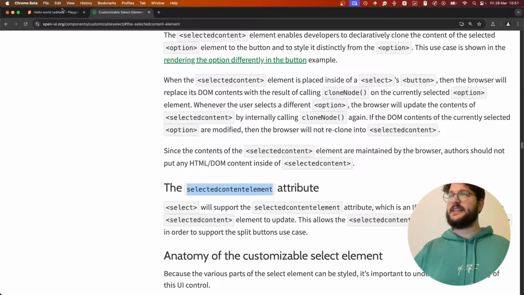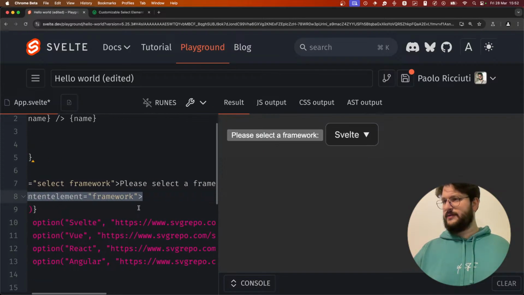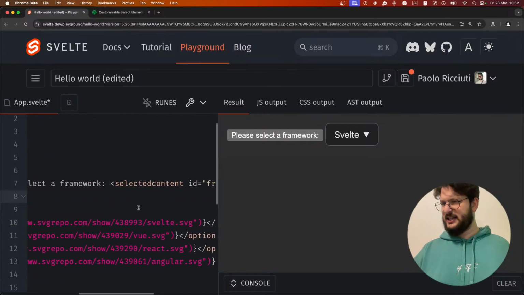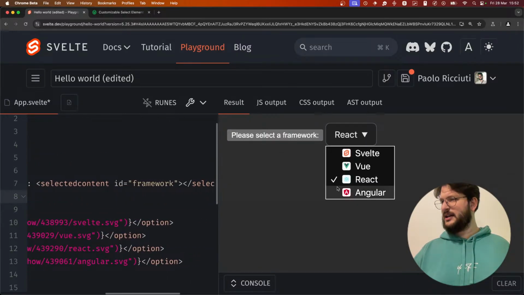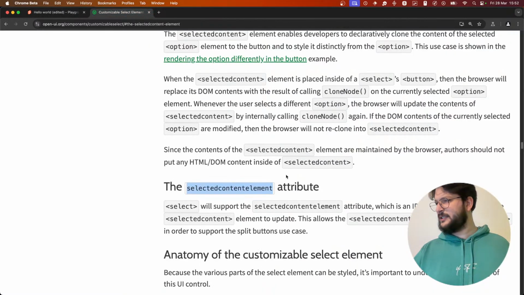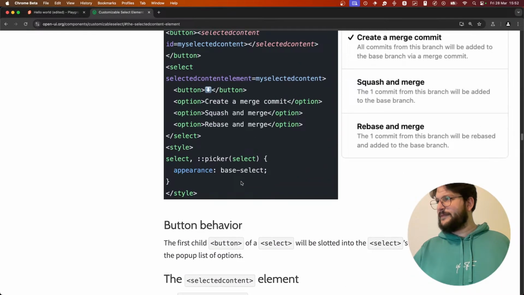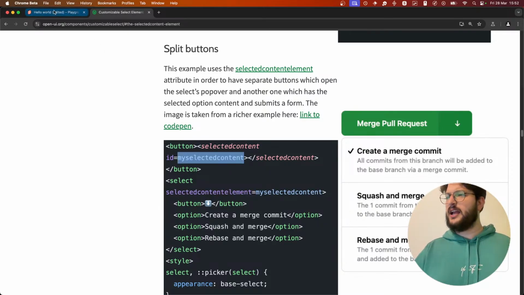Okay, selected content element. So this framework, right? Let me see. Yeah, this should be a selected content element is equal to my selected content. Yeah, this should work. Maybe it's a bug.